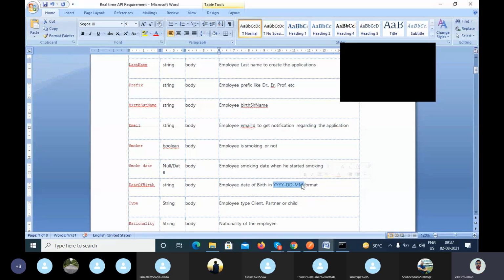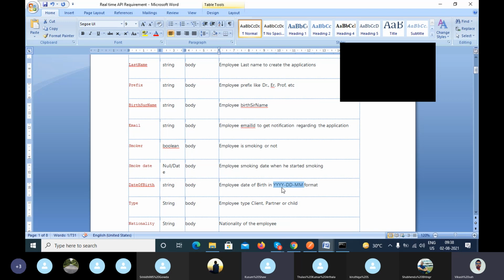Let's suppose your application is used in the UK. Can you use the India format there? No, because their mindset is MMDDYY, but you are following DDMMYY. Sometimes even we get confused in some applications.